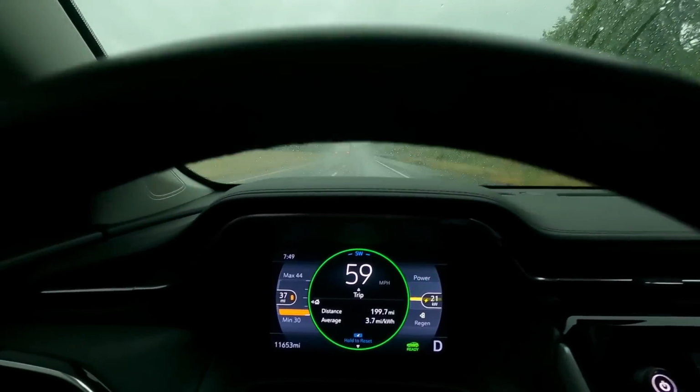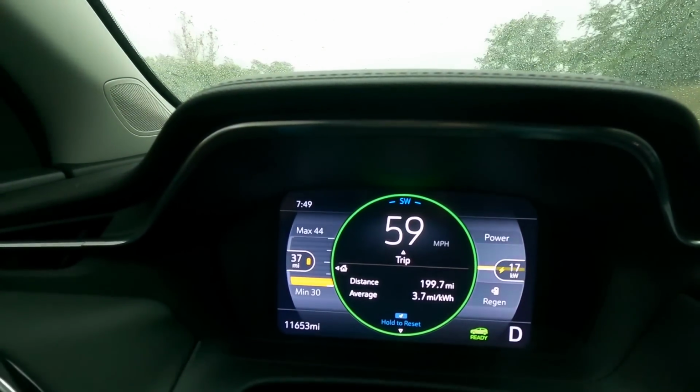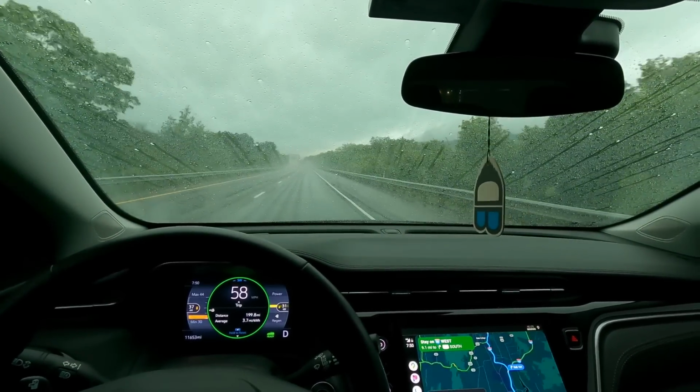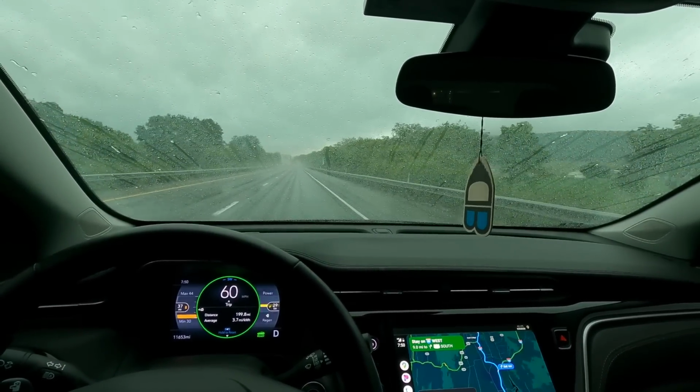And I went from being a little tense, a little tight, to now I'm like, okay, cool, let's throw some tunes back on and let's relax, because we're gonna make it. Just as I got excited and was smiling, my gauge just went orange, letting me know my battery is low. Trending 37 miles right now, I got 26 miles to go. I just hopped off the highway. We're on a secondary road to get to where the charging location is.